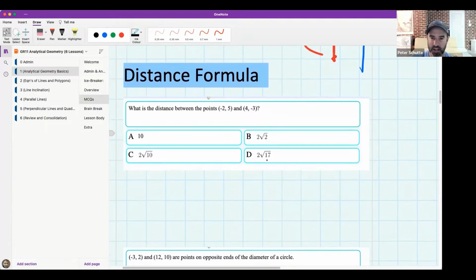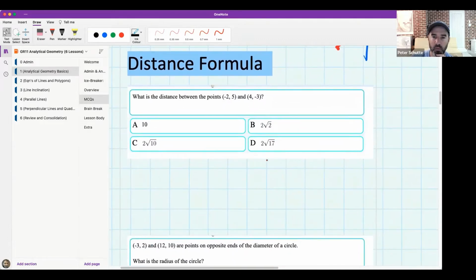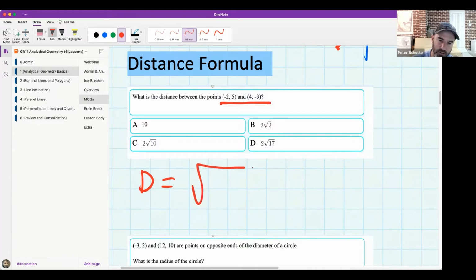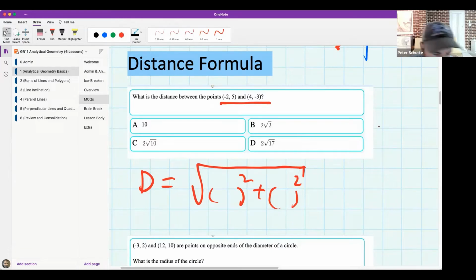All right, next up, I want you to work out the distance between these 2 points. And I'm going to give you 2 minutes to do that, maybe even a minute. And all I'm going to do to help you a little bit is give you this basic structure to get your brains going, because I find if my students remember the structure, it makes life a lot quicker. So which of the options, A, B, C, or D? And while you work on that, I'm going to get some more water.